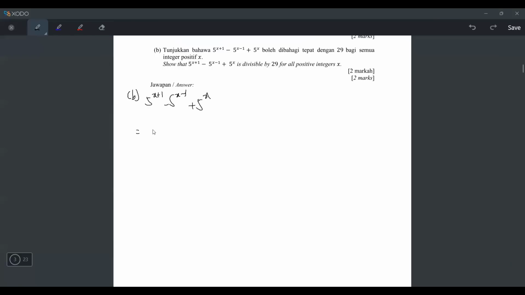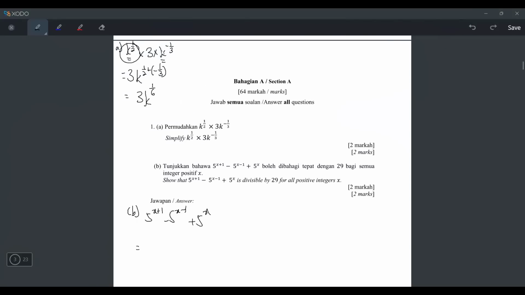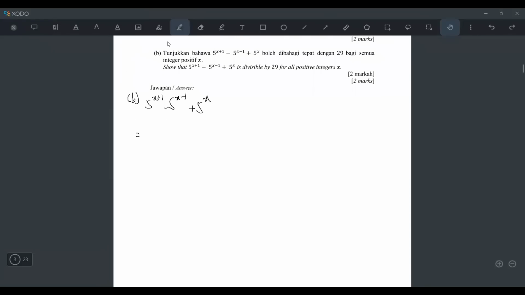So for now we will not focus on this word first. So how to simplify this? First of all, can I combine these three into one? The answer is no. You cannot combine. The reason why we cannot combine is because it's not times divide. Okay, if it's times divide like just now, you see base k times, then I can combine it. Okay, if it's same base and then times, then the power will be plus. If it's same base divide, then the power will minus. But this is not a times divide, this is a plus minus question, so we can't separate them. I mean we can't combine them. We cannot combine now.